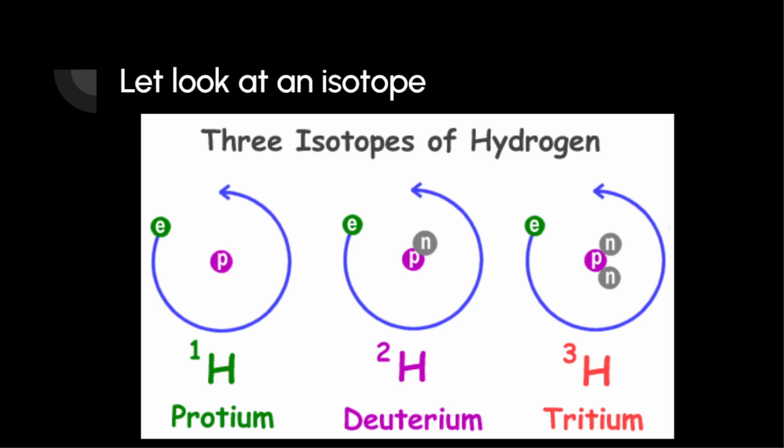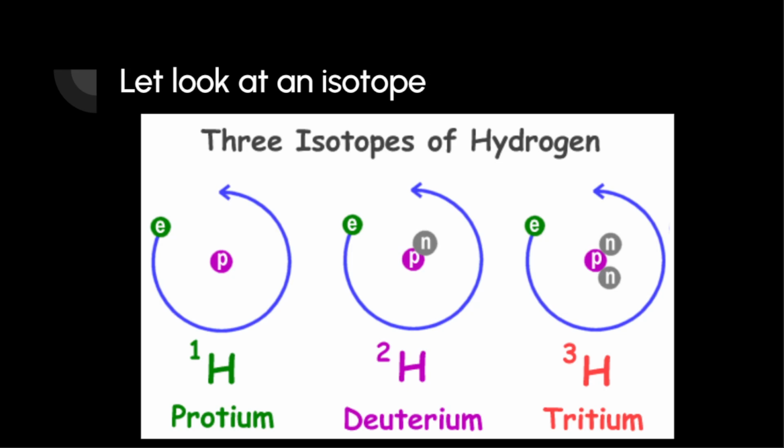I think this one is the radioactive hydrogen, and the other two are not. The normal water that we drink, H2O, that's the normal protium. And then there's also some deuterium, about 1%. Actually, less than 1%.